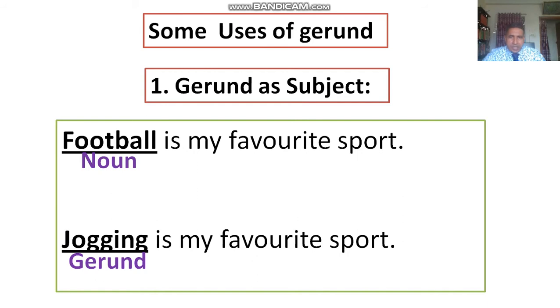Some uses of gerund. Dear students, look. Gerund can be used as subject. Football is my favorite sport. Here football is noun. Jogging is my favorite sport. Here jogging is also noun. But jogging looks like a verb, but actually it is not verb. It has become gerund after adding ing with it.